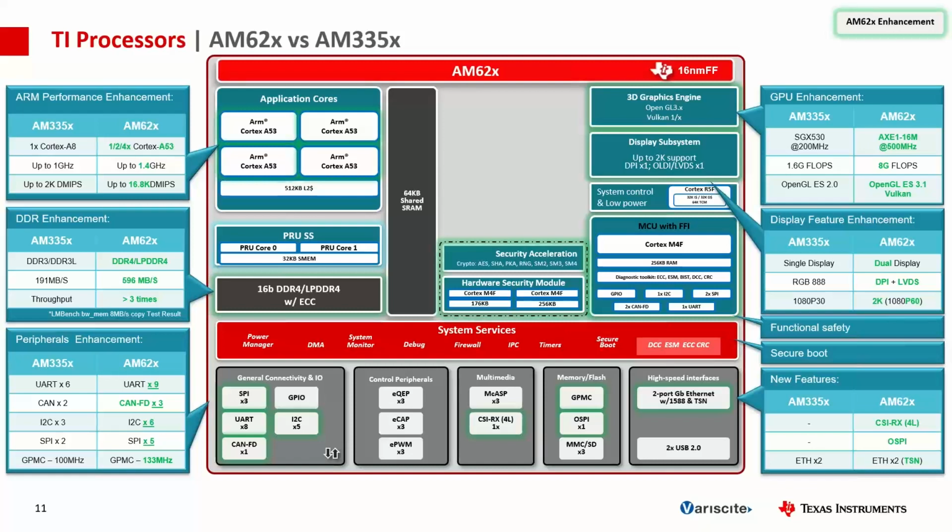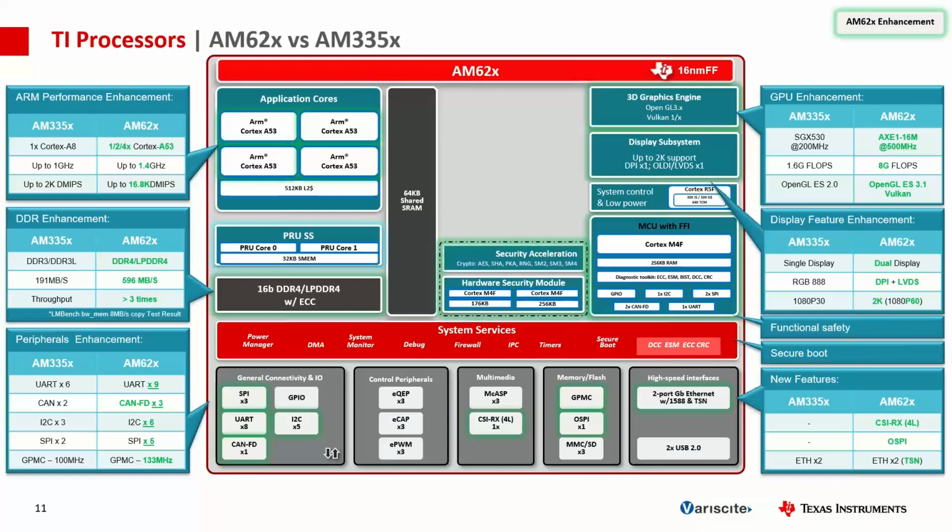So the feature enhancements: the GPU, we use an Imagination Open GPU that's been upgraded. The display has obviously been upgraded, dual display capability with full HD. So you can run those two displays separately through the parallel RGB and the LVDS without suffering on the performance. And then again, just the peripheral set being expanded to what is commonly used in the industry today.